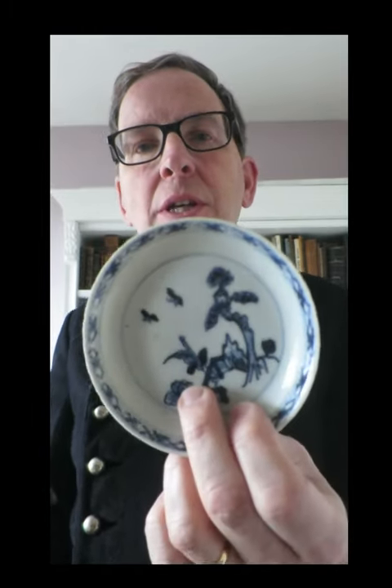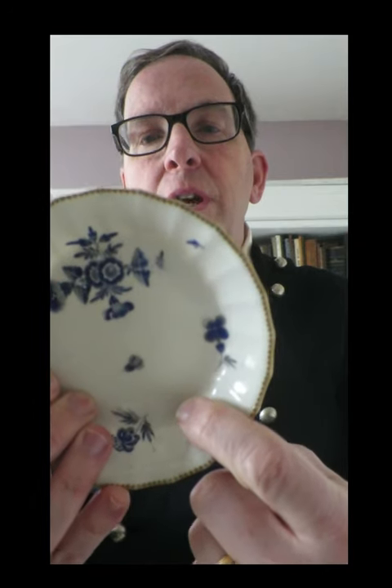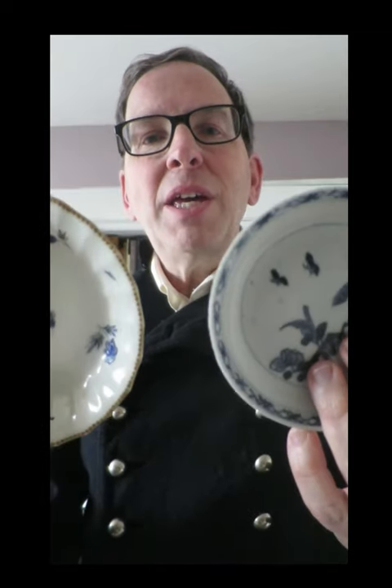P is for porcelain. During the 18th century, huge quantities of Chinese export porcelain were imported into the British Isles and were an affordable way for people to own porcelain. Porcelain is fired at a very high temperature and is translucent — light shines through it. The English also produced their own porcelain from the 1740s, beginning at Chelsea. This is a piece of Worcester porcelain with their little mark on it, dating from the 1750s or 1760s. The Chinese export porcelain is hard paste — very glassy — and the English porcelain is soft paste, with a much softer, warmer body, not so sharp and glassy. Soft paste porcelain survived into the early 19th century, when it was rapidly replaced by bone china.